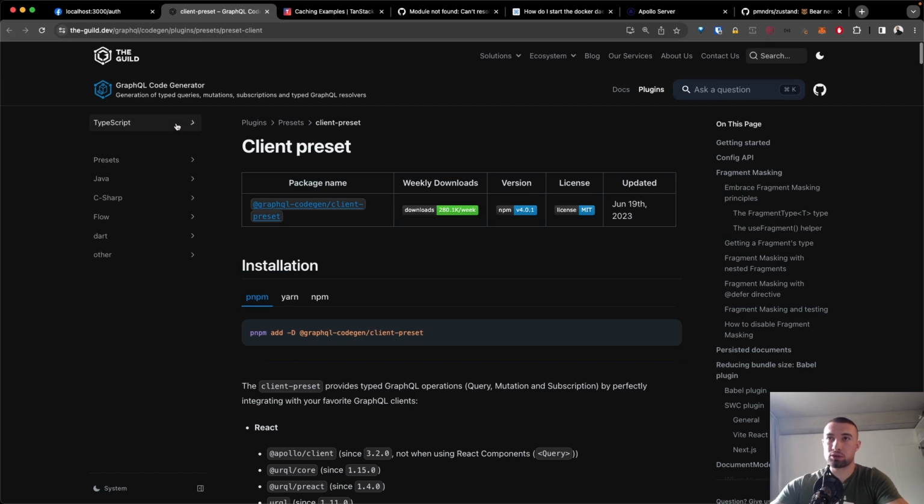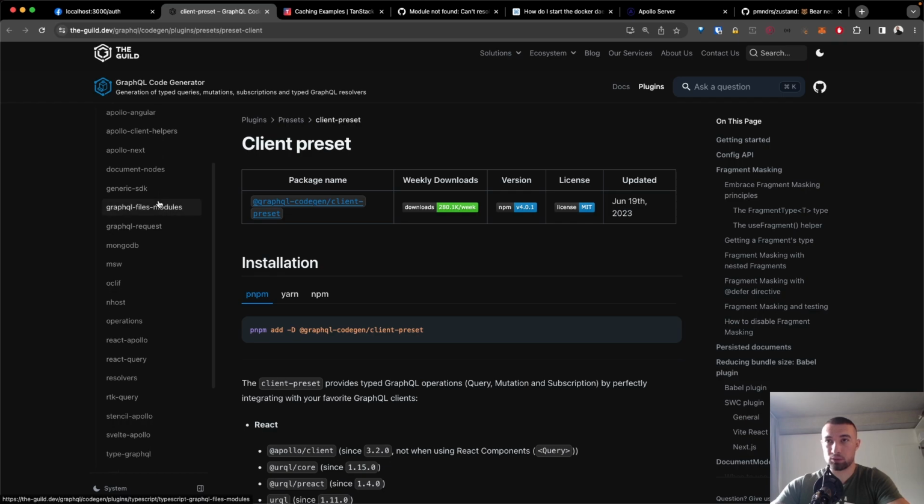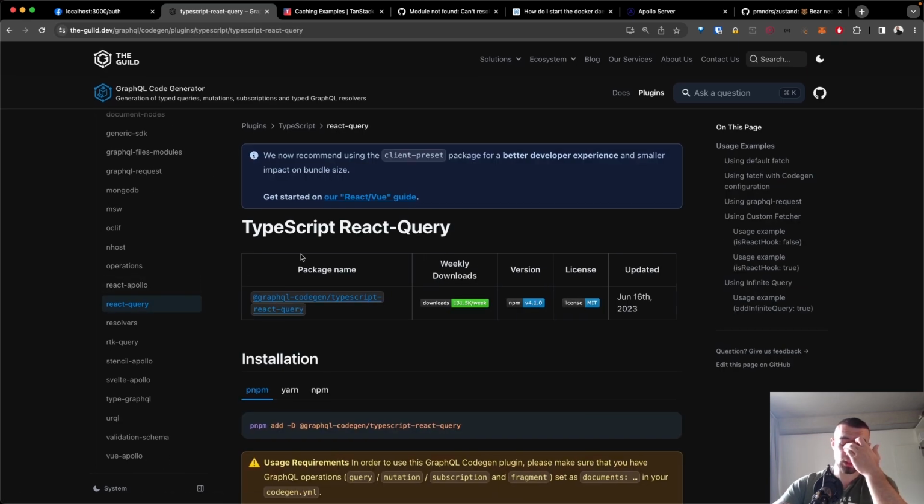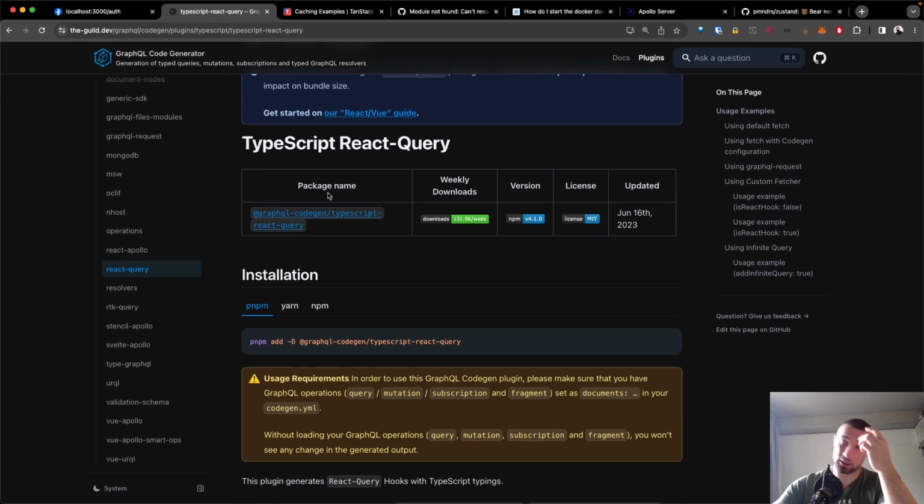So what I used is a React Query plugin from GraphQL code generator, and since we're using React Query, obviously from TanStack, I use this library.